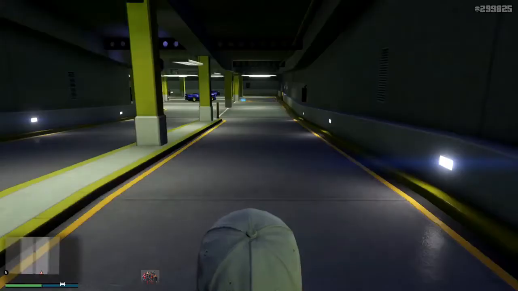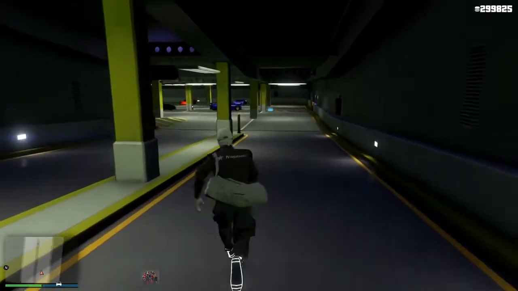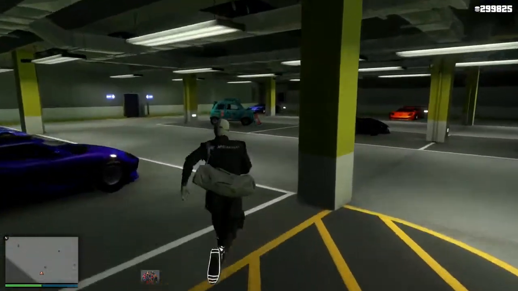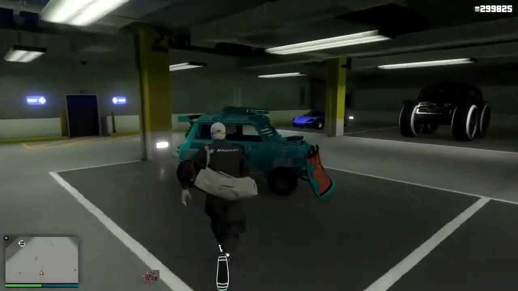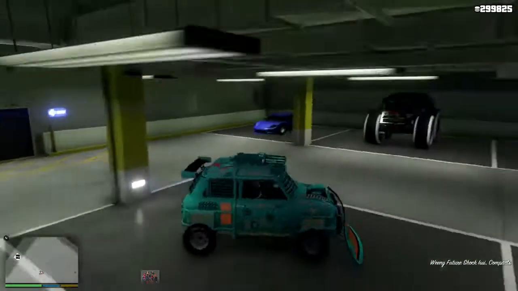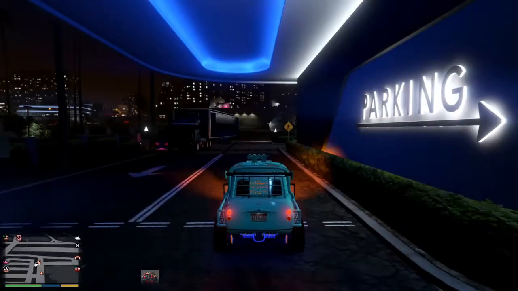Now, you don't need custom plates for this glitch. I did put a custom plate on here just so you can see the plate actually change. It'll be getting the plates from the Faggios, which are all generic plates, so it's a merge glitch. You're getting a fresh plate every single time. Now, as you can see right here, I have the glitching plate on. I'm just going to drive this car out.